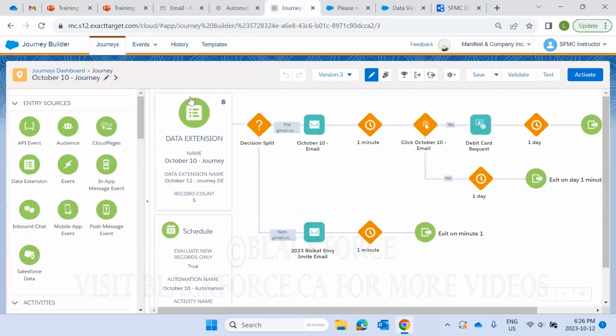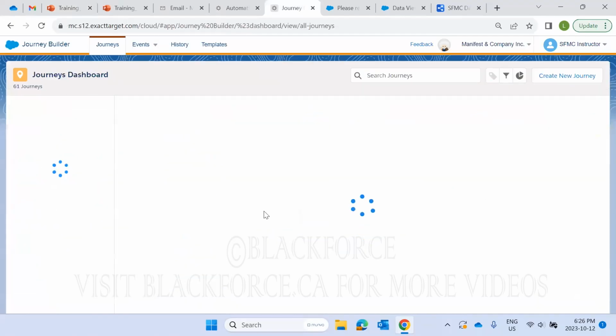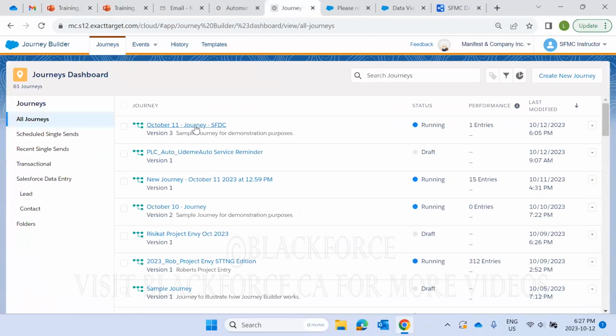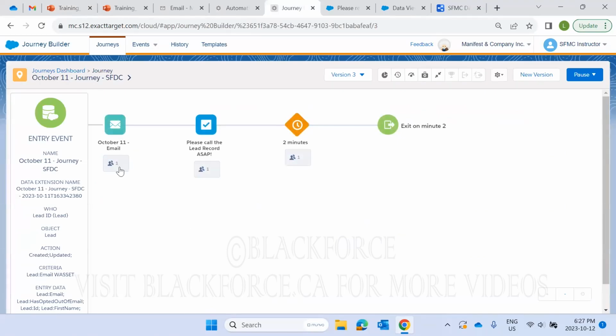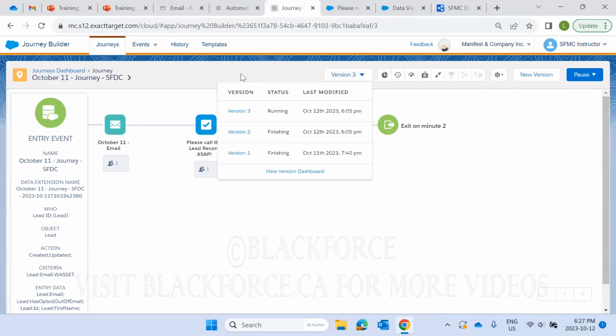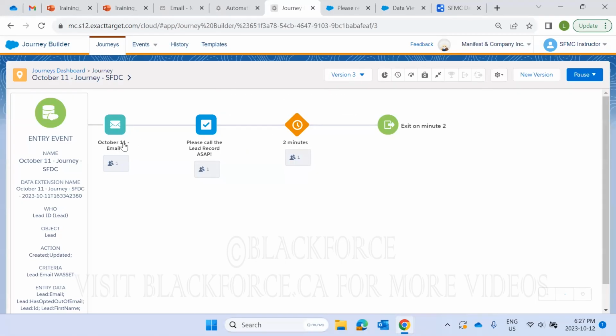Let's paint that picture for you guys. What journey is this? Let's use this one. This journey is live and running. Yes, version 3 is live and running. And the email in this journey is the one called the October 11th email.